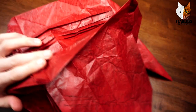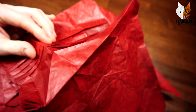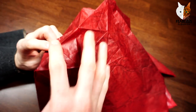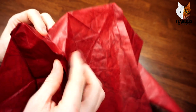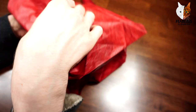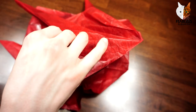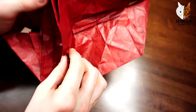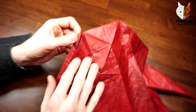So same again, open up, and then let me grip here first. Do this one here. Exact same process. Then, let me just see. Yeah, I might as well just do this one at the same time. Turn it around. Ah, I can't even do it. Or just do one side at a time. It's much easier. And then just fold it over.